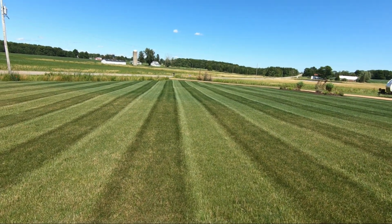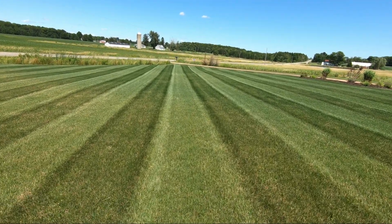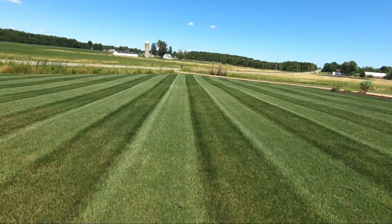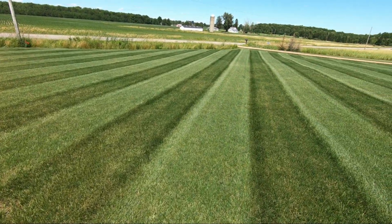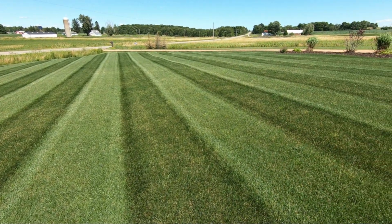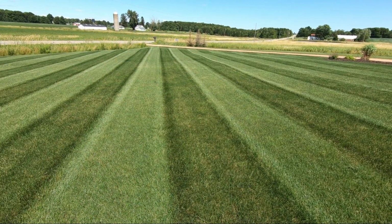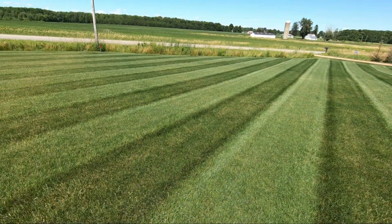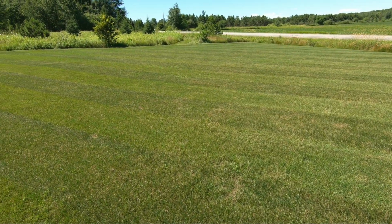The results aren't as good as I thought they were going to be, and they weren't as good as the flagship that I used last summer with the 3% iron. But I think this starter fertilizer with the 3% iron should probably be used more towards the spring when you're getting more moisture and cooler temps. And I think that flagship with the 3% iron would work best more towards summer or fall seasons.